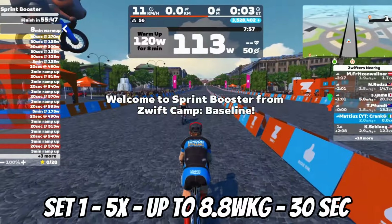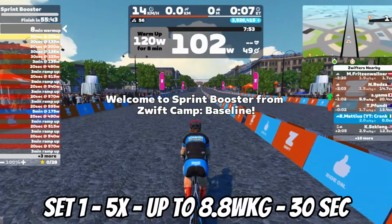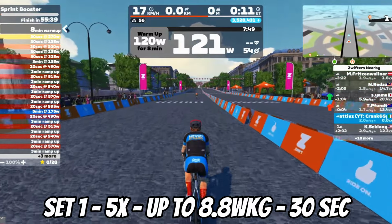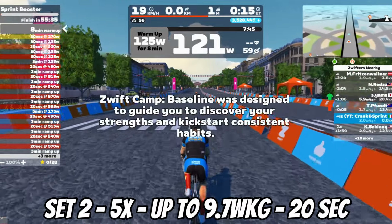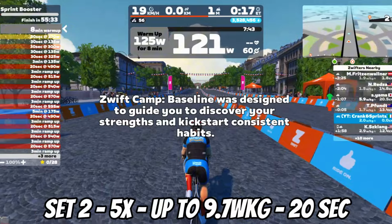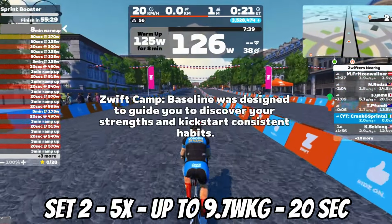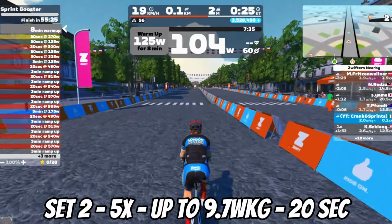The training starts with a first set of 5 sprints of 30 seconds up to 8.8 watt per kilo. So in my case, we're going up to 595 watts. Then we have a second set of 5 sprints up to 9.7 watt per kilo, 20 seconds each.